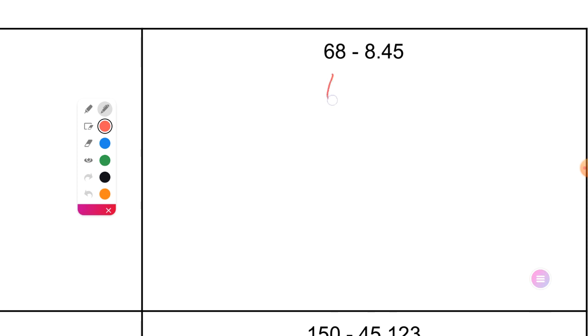So when I set it up, I'm going to write 68. I'm going to go ahead and just add in my decimal point because I know where it's at. I don't need to add zeros yet because I'll have to figure out how many I need. Subtract. This is a regrouping one that a lot of us struggle with. How many zeros do I need to add? 2. A lot of people will give me an answer of 60.45, which is incorrect because we have to regroup. Can I take 5 away from nothing? No. Usually you go to the next column, but there's nothing there.